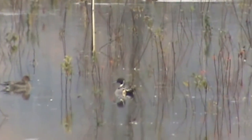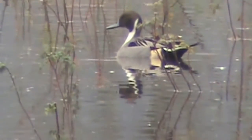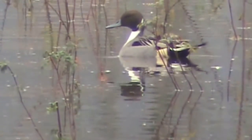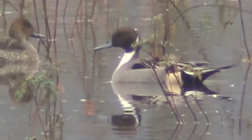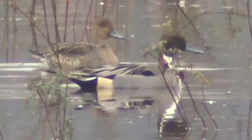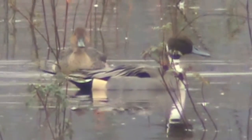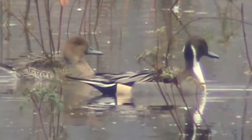Oh yeah, see what this guy is up to. Yeah, there's many ducks in there. Like I say, it's a good spot here. That's why the peregrine hangs out. He catches many ducks here. There's this pair here going to swim around a little bit. Well, I think we'll call that good then.